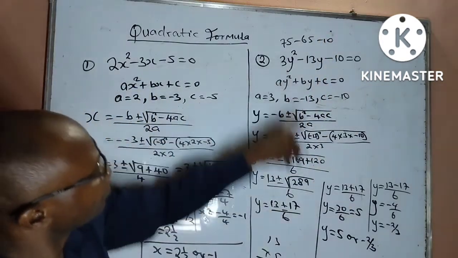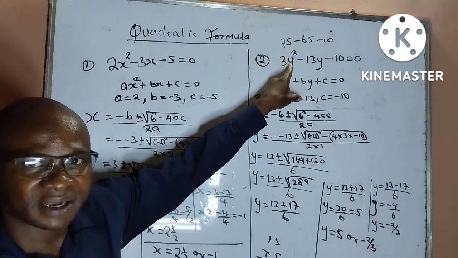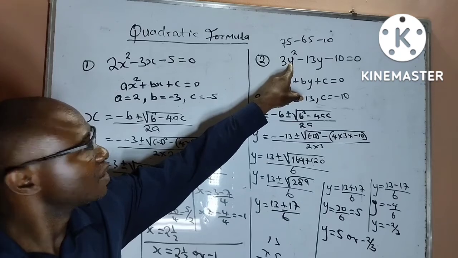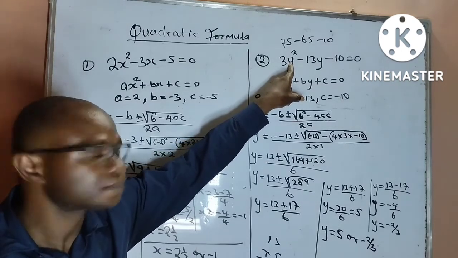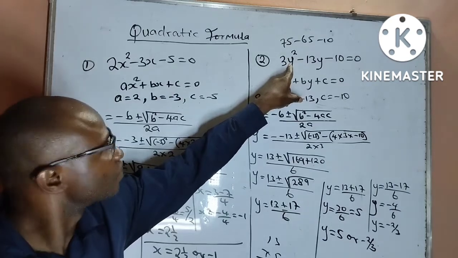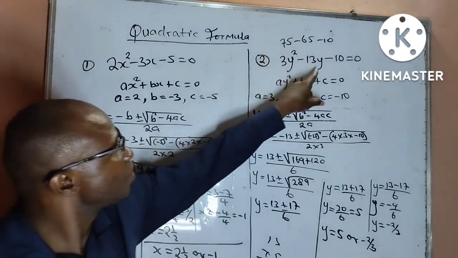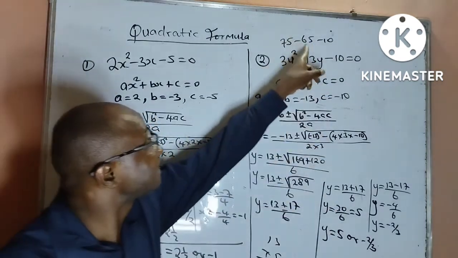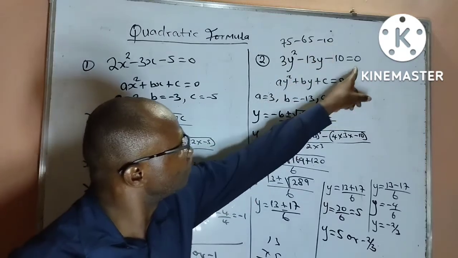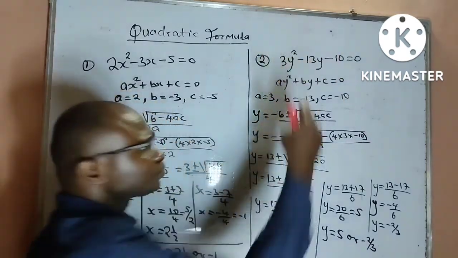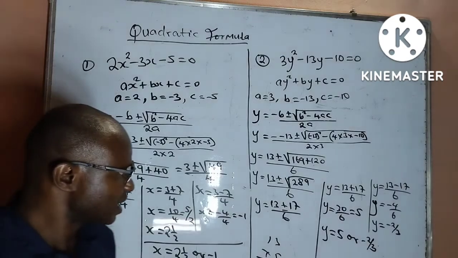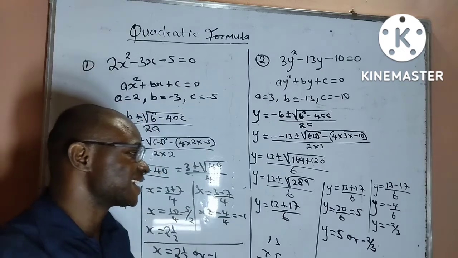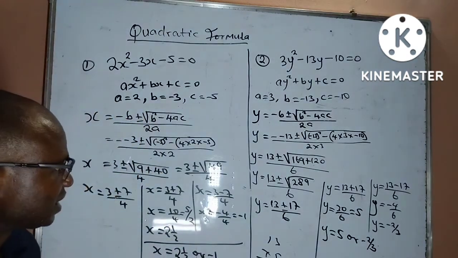Alright. So what does it mean? That the 5 replacing y will now give me 5 raised to the power 2, which is 25. Then 25 times 3 is 75. 13 times 5 is 65. Then I now have 75 minus 65 is 10. And that 10 minus this 10 will give me 0. So that is just a way to cross-check your answer after getting it. If you try negative 2 over 3, you still get 0. The answers are correct.